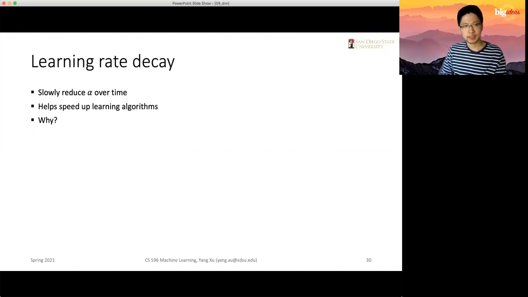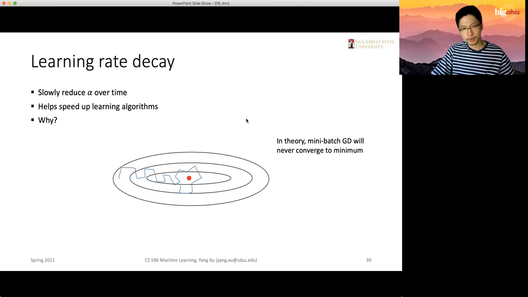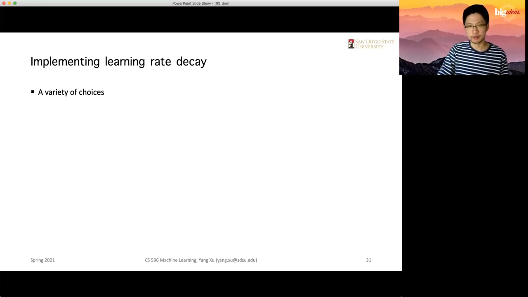So it's necessary that in the later stage of training, we slowly reduce alpha. Because in theory it will always wander around the minimum point, we need to take smaller steps as we get closer to the minimum, as indicated by this green curve. There are a lot of choices.